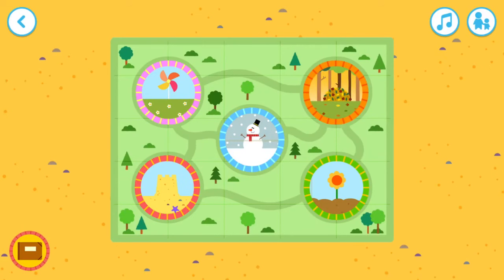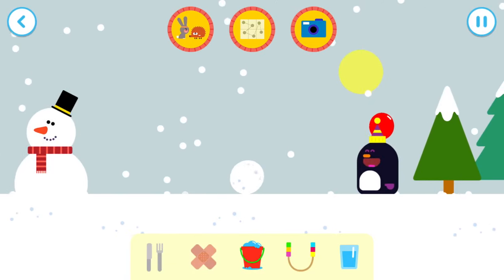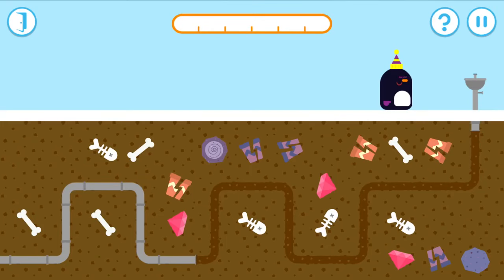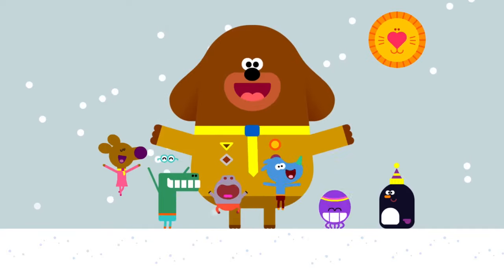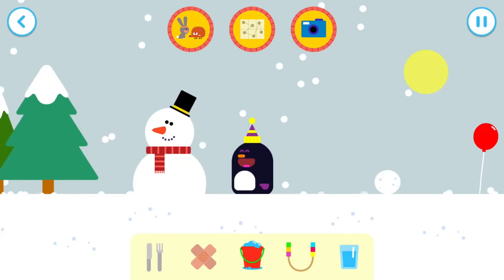Where shall we go today, Squirrel? To the snow. It's time to look after some animals. Time to give this animal some water. Nearly connected. Keep drawing. Keep placing the pipes. What a lovely drink they're having. Yay! You're doing a splendid job keeping your animals happy. What a happy animal.